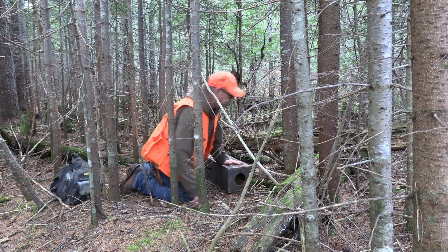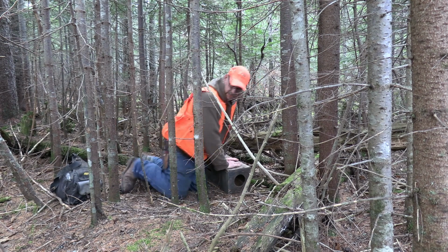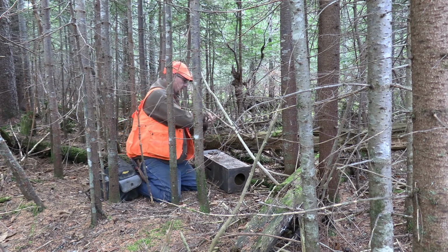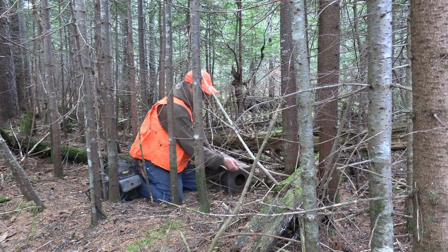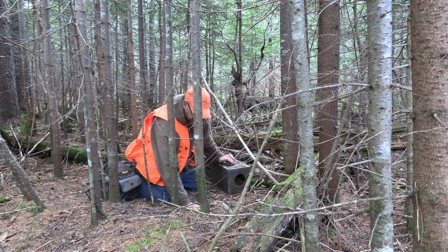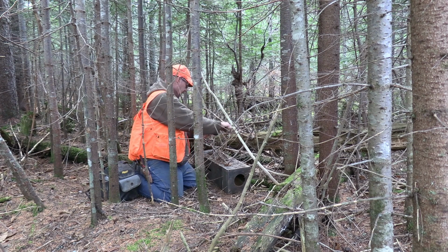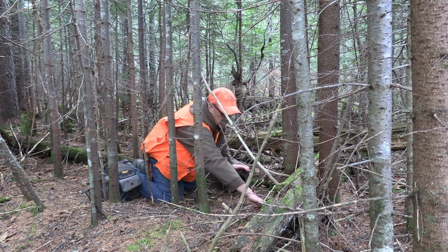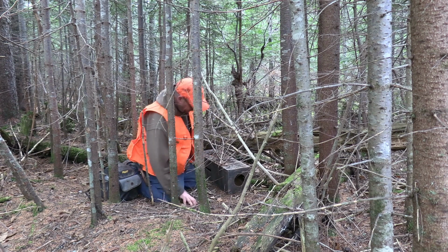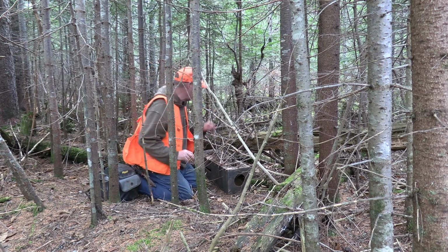Get that covered. And let me go back and put some of my stuff back on it. I put my bag on, that's what I did. Let me get some of this. Cover my box up. And then we'll put a little bit of this chaff on it. Kind of age it in, mainly to keep them looking natural. Keep them from climbing on top of the box. That's the purpose behind it. All right, that's probably good enough.